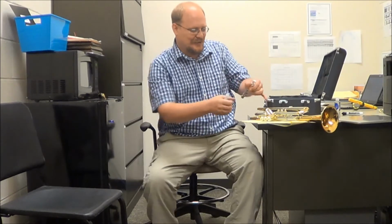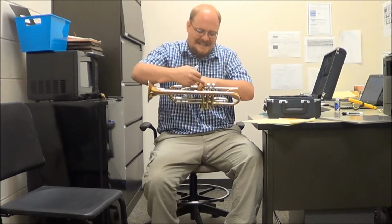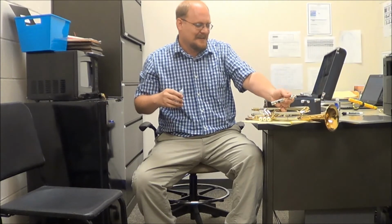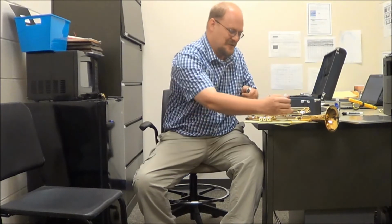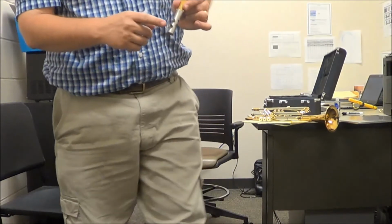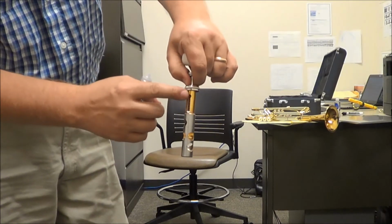if you don't explain this well, the kids are going to do it wrong. They're either going to try putting the oil in this hole right here, or they're going to try not taking the valve out and just pouring it down inside the valve. I've seen all kinds of things. I even had a kid once who saw how a horn player did it, so they took the slide off and poured it down the tubing right there. You'll have kids who try to put it inside these holes right here. I've had kids who have tried to put it up here with the spring.